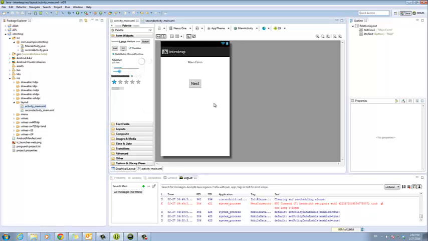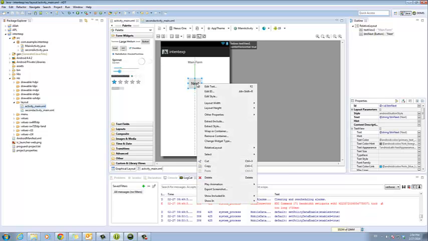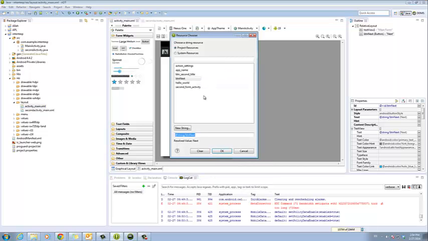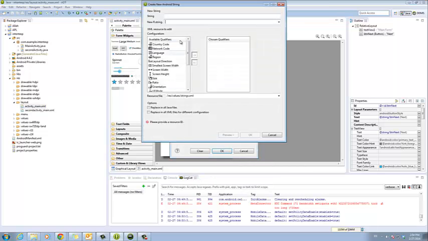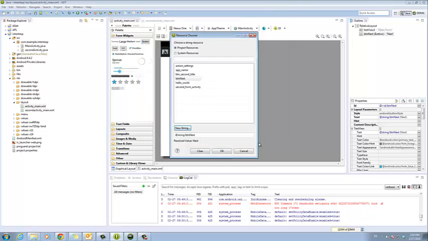The same way, when you use the button, you simply drag the button here, and then you right click again, and here again you do the same, Edit Text, and again go to New String, and you can give any name and any string to your button, like button for first form, and then you can write a string for the button here, like Next or Back or Home, whatever you want.